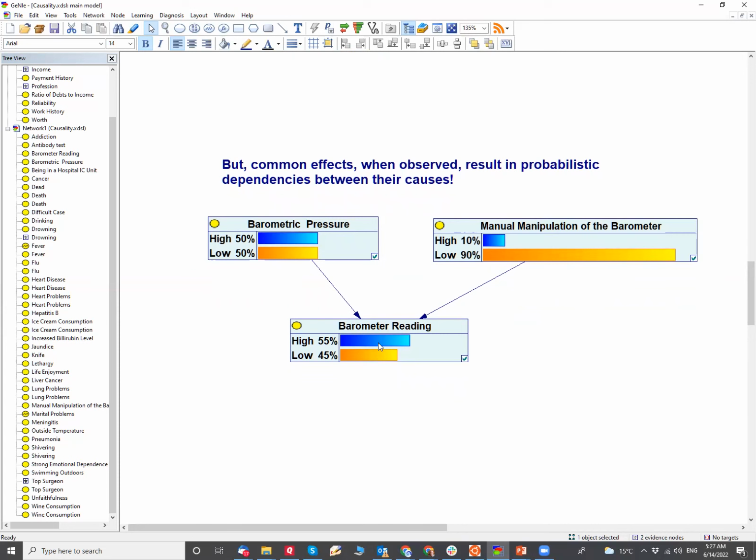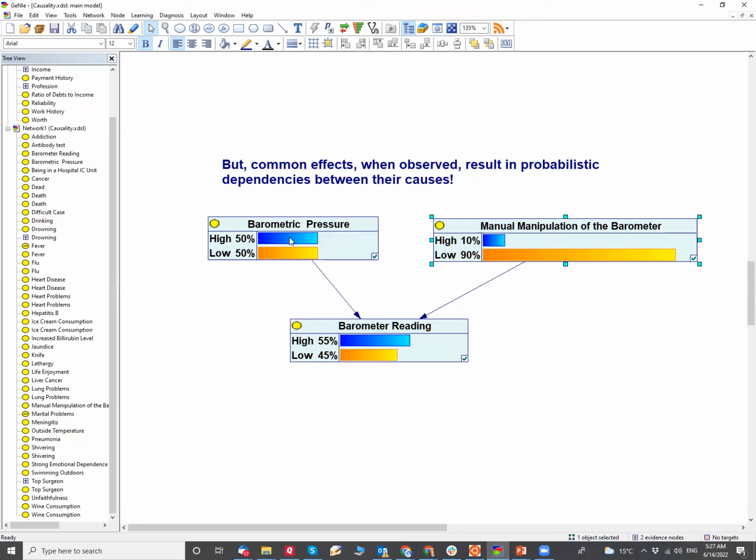What is that rule? If you condition on the effect, the causes may become dependent on one another. In this case, a simple example is barometric pressure, which is independent of my little brother, who likes to fool around with the barometer and blow in it to make the barometer reading high. Blows in the pipe, the mercury level goes up, etc. So as I change this, you see that there is no common cause, there is no connection between the two, so they are independent. Of course, the manipulation impacts the reading.